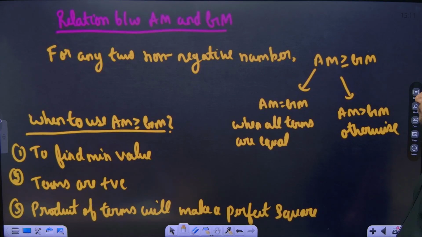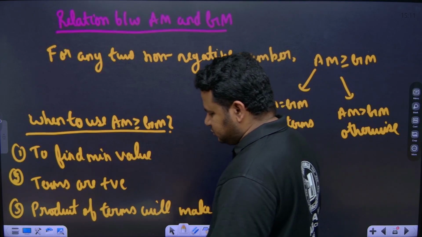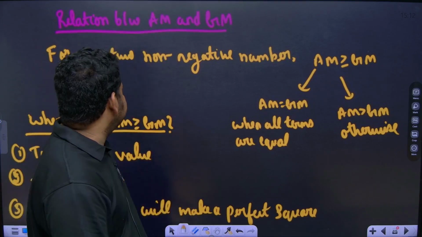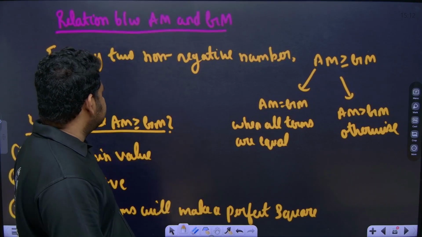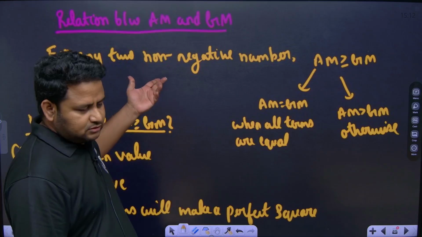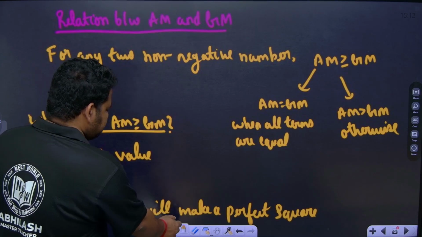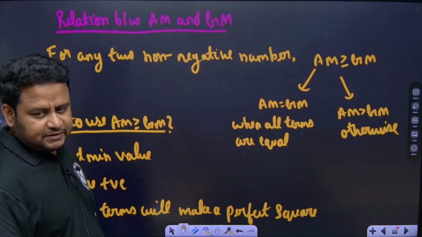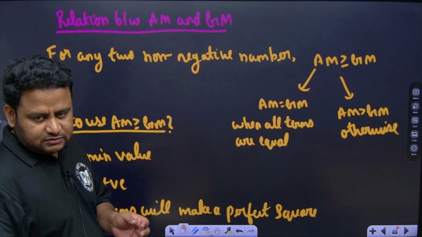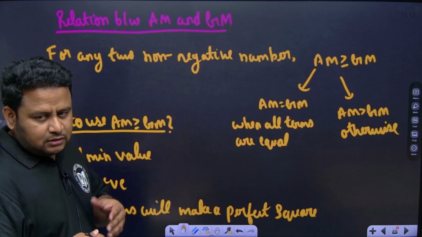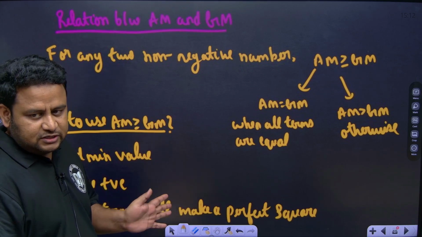Now look at this. Till now we studied arithmetic progression, geometric progression, arithmetic mean, geometric mean, and now we are going to study the relation between arithmetic mean and geometric mean. We studied some questions based on arithmetic mean and geometric mean. Also we studied when an arithmetic mean is inserted between two numbers, they form an AP, and when a geometric mean is inserted between two numbers A and B, they form a GP. All these things we studied.